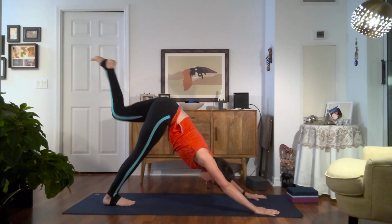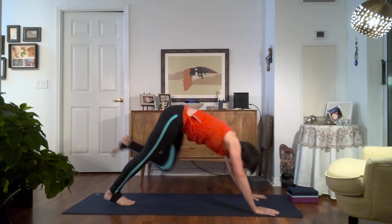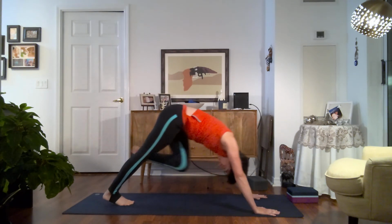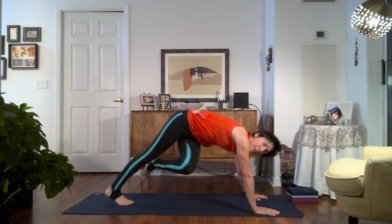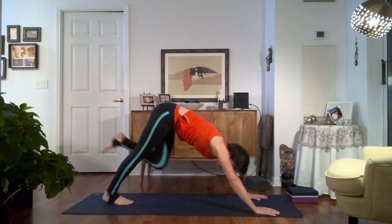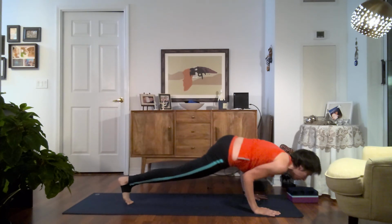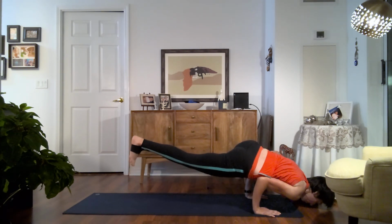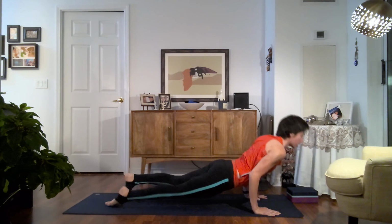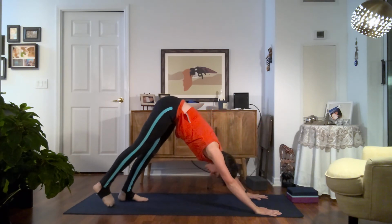Okay, let's start. Left leg to the left and then back, inhale to the nose. Back, inhale to the triceps of the right hand. Back, inhale. You can go to the same koundinyasana, or you can open the chest. Just knee to triceps hold.